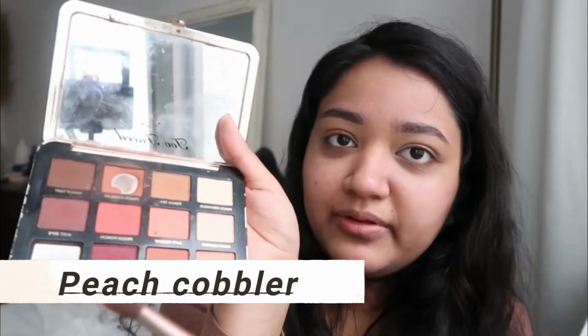Oh my gosh, I really like this palette. I'm just gonna go in my whole lid like this with the shade Peach Cobbler. You can tell I really like it. I used to use this shade for my eyebrows and I'm like fully out, but yeah, I'm gonna go in with Peach Cobbler over my whole entire lid and just blend it. I'm just doing this super quick. I don't have a technique. Just back and forth, and like little circles.